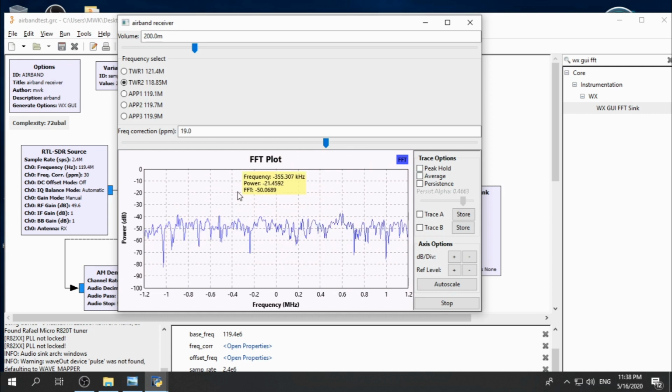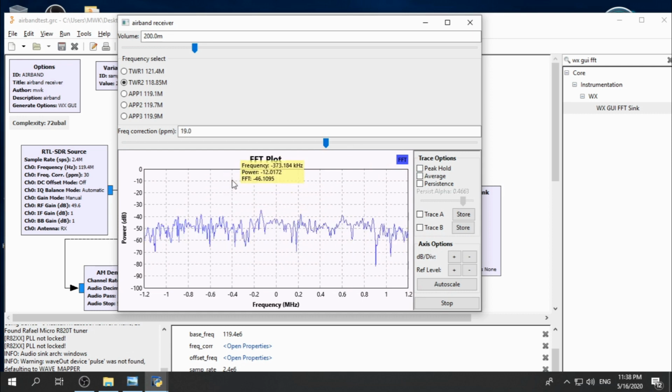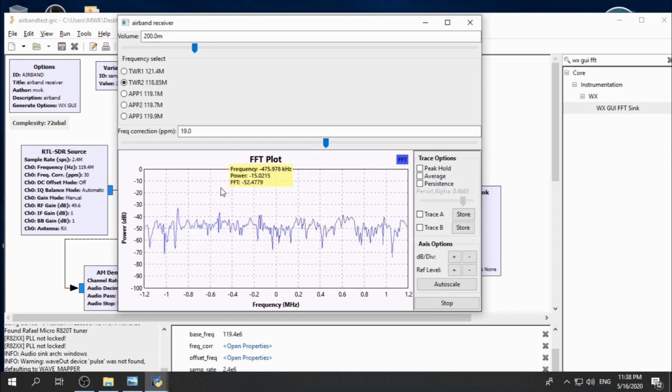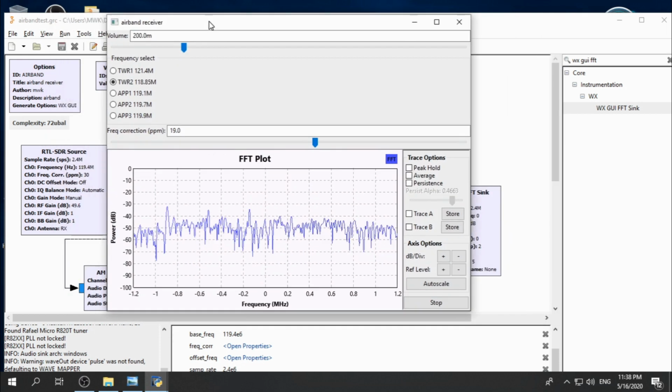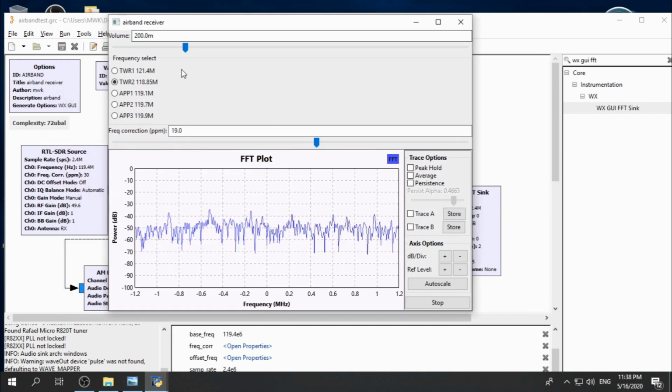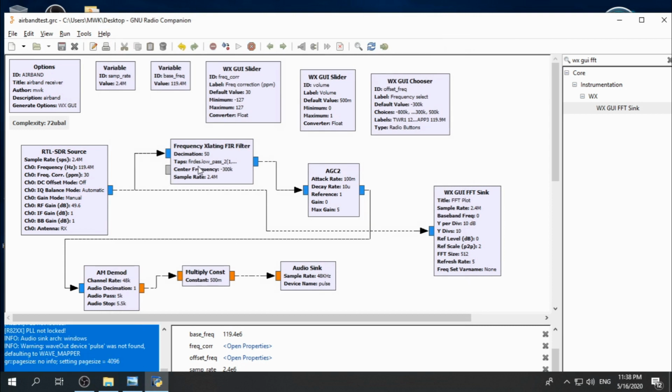I don't have external antenna. I'm far away from airport, and I don't have external antenna. I just make this frequency here for testing. As you can see here right now, it's working very well. So it's successfully done, easy step by step.